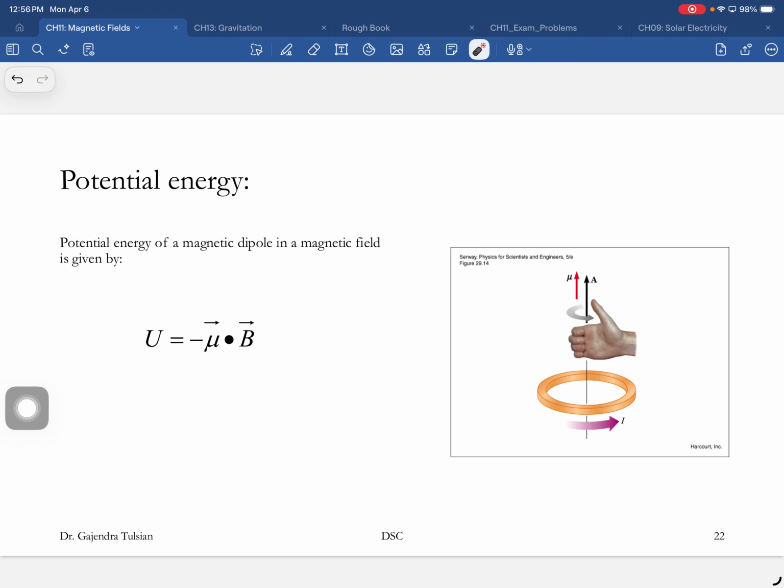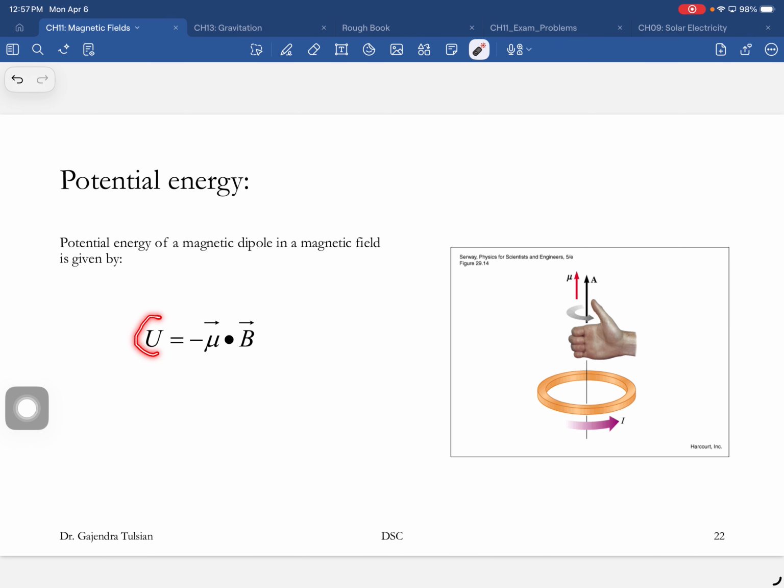All right, so let's say the magnetic field is pointing in this direction, and here's the magnetic moment. The torque acting on the moment will turn it in that direction. Now this is like, if you have this object, it has gravitational potential energy, and if you let go, that potential energy gets turned into kinetic energy. Just like that, when this guy gets turned in, the potential energy gets turned into kinetic energy.